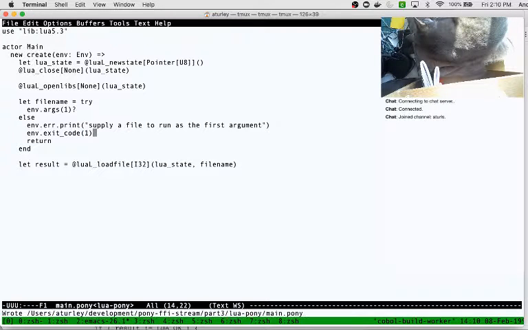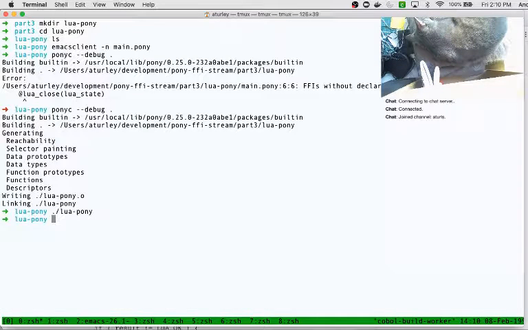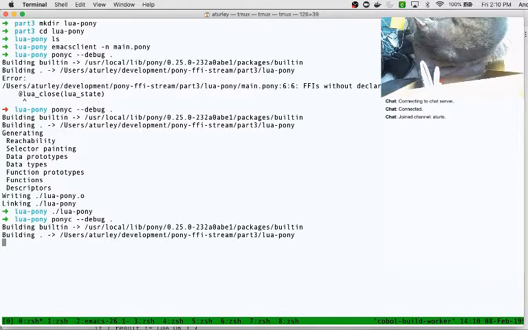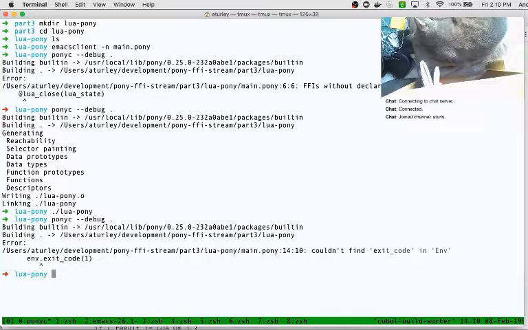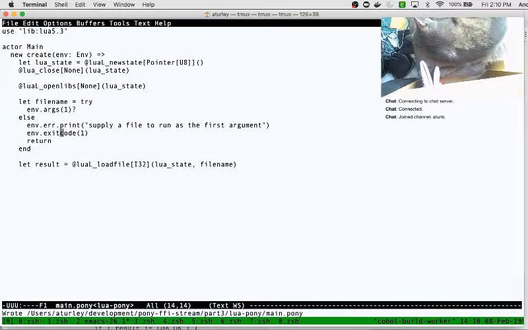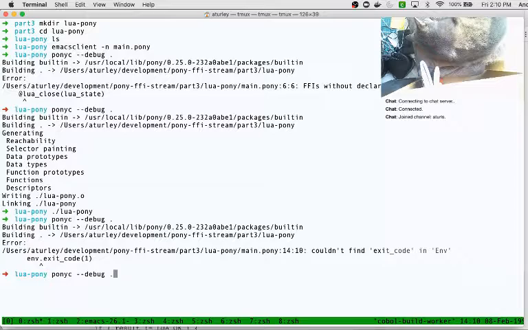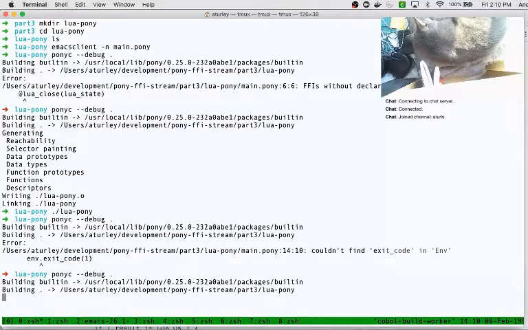And we should be able to do this. So you can return a non-zero exit code by doing this. I think it's this. Maybe there's not an underscore. Let's build this and see what happens. Exit code with no underscore.